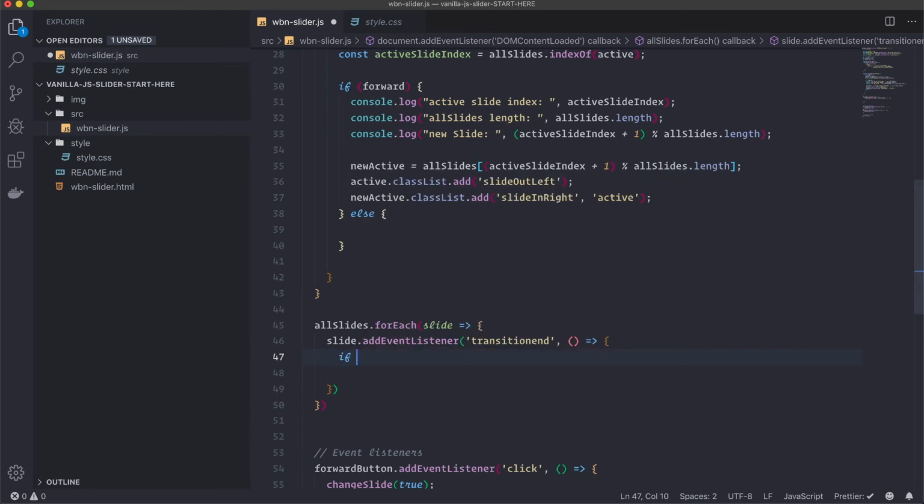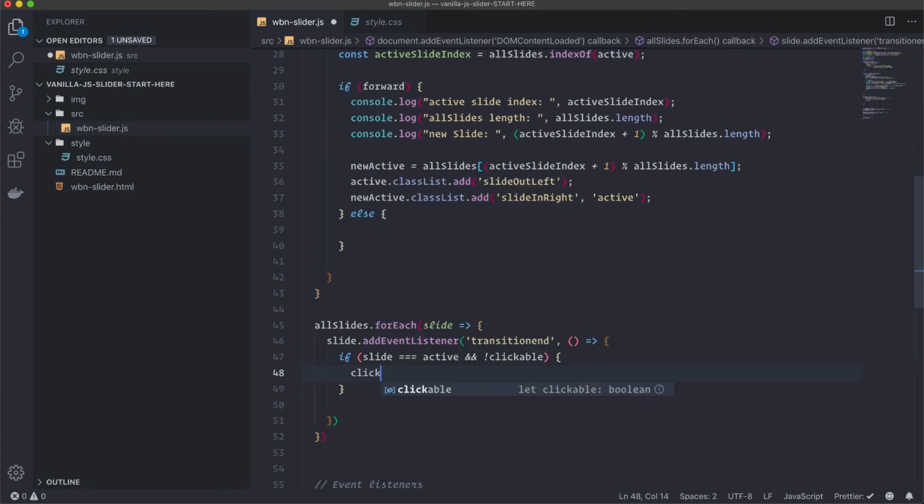So first we have to check if slide equals active. We just want to run this one when the active slide has animated out itself. And then we also check we don't want it to be clickable here. In this one, we check if the slide is the active slide, and we also check that we have not yet set this one to clickable, because we're going to set that one to clickable now.